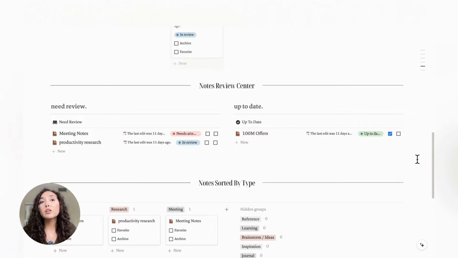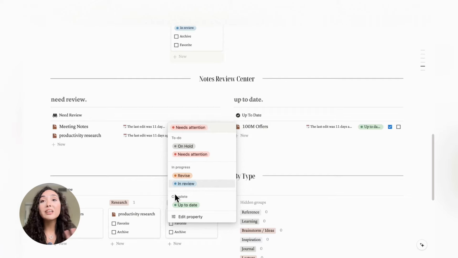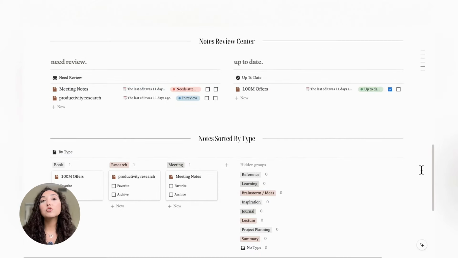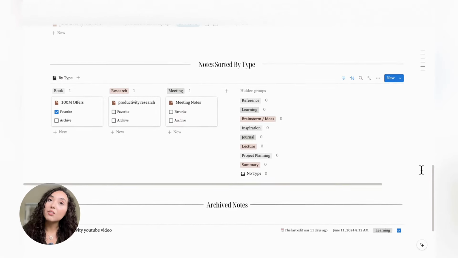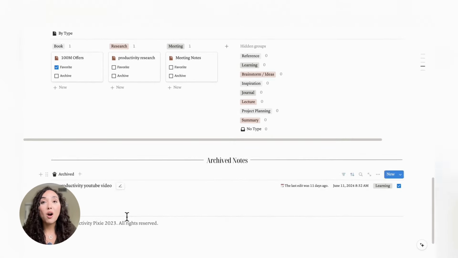And this also includes your notes in general. So this area right here helps you do just that. And you have sections for notes that need review, notes that are on hold or need attention, and notes that are up to date. And now if you scroll down towards the end of the page, you'll see notes sorted by type as well as your archived notes.